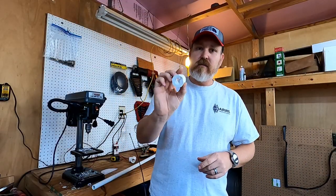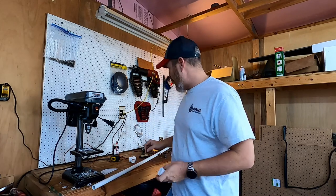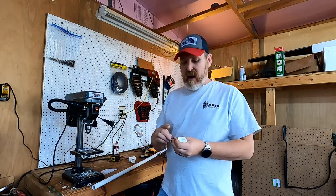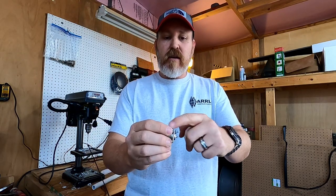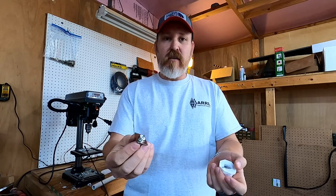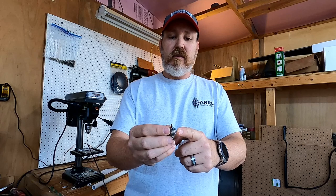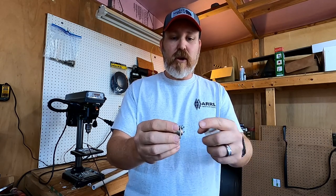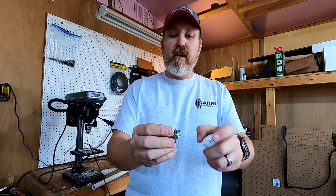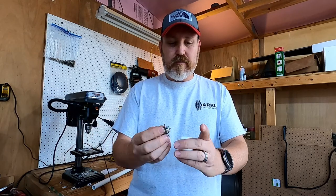All right, folks, I've got the hole drilled in the cap, and I had to do a little bit of modification. Because what I've got here is you got two legs, obviously, of your dipole. You got the hot, the center pin, and then you got the outer shield from the coax will go to this part of the dipole, which is the opposite side.